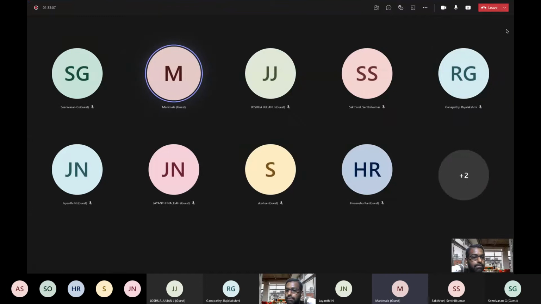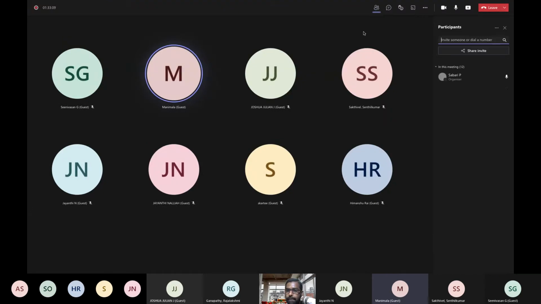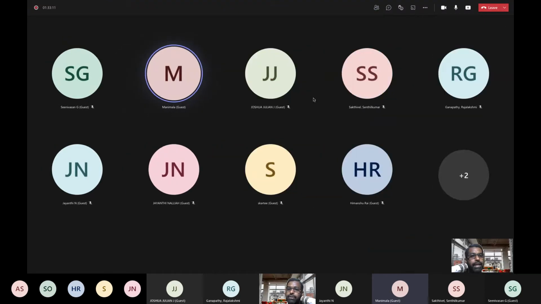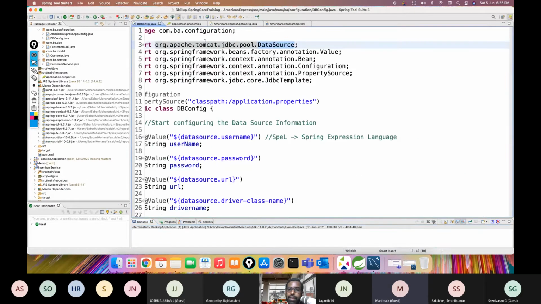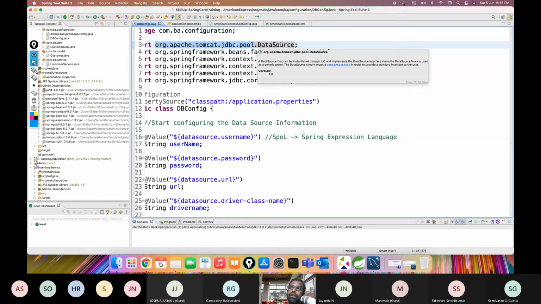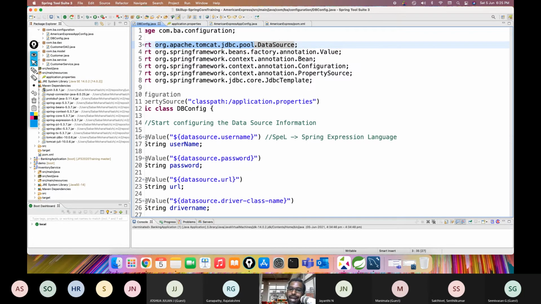Sir, why are we using the Tomcat JDBC? That's providing me the data source platform, right? As I said, there are many data source platforms we have. Third-party data source platforms are there like Hikari. You can use either one. But we are well known for this Tomcat data source management. So if you go for WebLogic, even WebLogic has a data source. So it's up to you which one. I want this class to be effectively used, so I'm using this library. That's all.